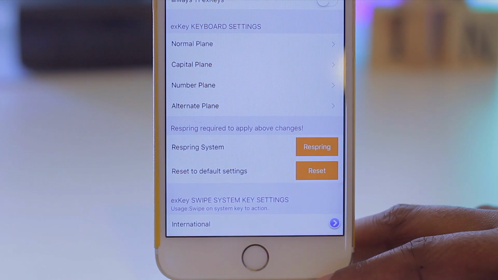The only thing that I did not discover in there was the option to resize the keyboard, which to me would have been a bonus if I could have, because I would not mind my keyboard taking up just a little bit more space to make those keys a little bit bigger.